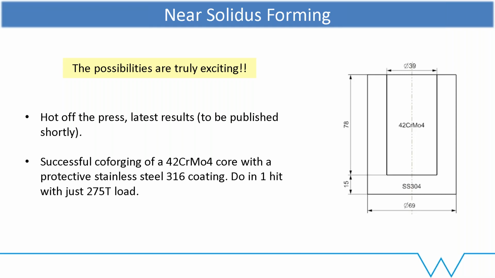So here we've got a stainless steel outer tube with a 42 chrome moly inner. We thought this was a good one because the automotive industry doesn't really adopt stainless steel because it's an expensive material, and really you only need stainless steel on the outside because it's there for corrosion resistance. So let's see if we can make a part that has a stainless steel outside but with a standard automotive forging steel on the center.